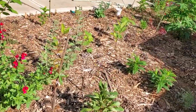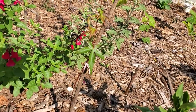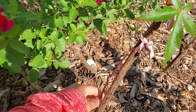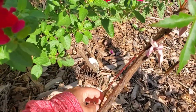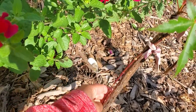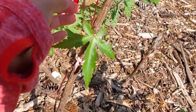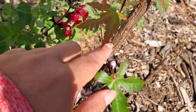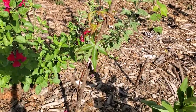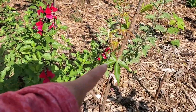This is another Japanese maple. I'm training it up so that it actually will be taller than those other ones. So when you do that, you got to take off all these shoots that are coming out, keep the bark clean. And then you could see it's getting new leaf. Here's another shoot right there. So this one is a little over 12 inches. I think this one is 2 years.